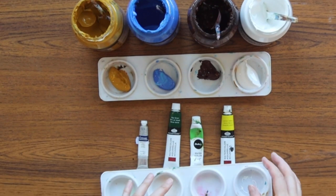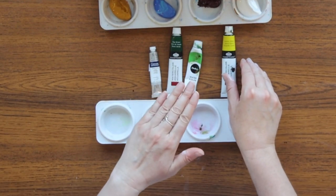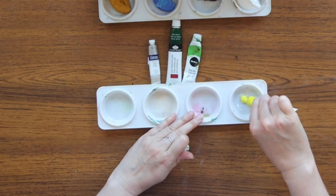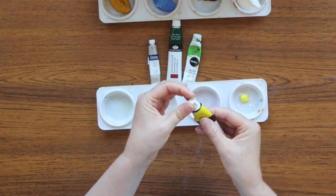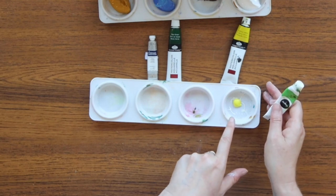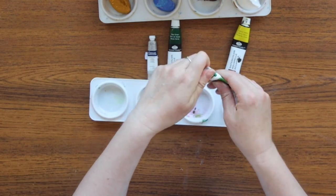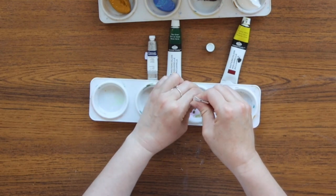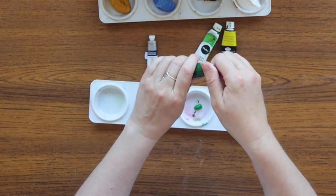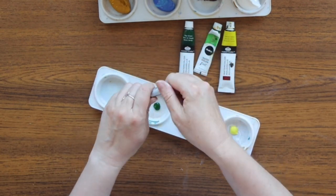Let's get the watercolour paints in the palette. Now the watercolour paints — you will need these colours because they're for the background. So some yellow watercolour paint. As you can see I don't need quite as much watercolour paint in my palette because it will spread nice and easily with the water. Light green watercolour, a darker green, and some white watercolour.